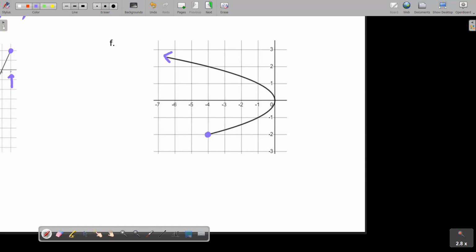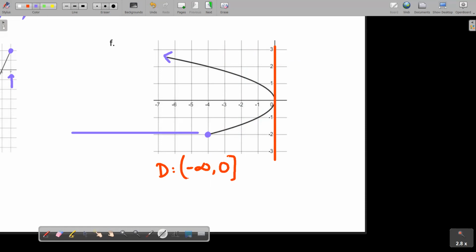So when we scan with our vertical line, here's our domain scanner. How far to the left does this graph go? Negative infinity, right? Some people would say, well, what about this point right here? I don't care about that point because I'm just looking for where the graph exists. This point means nothing to me in the scheme of the domain. I just have to look at it and say, how far left does the graph go? And the bottom line is it keeps going, so it is negative infinity on the left. And if I scan to the right, it stops right there. So our domain should run from negative infinity until 0, like that.